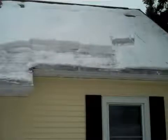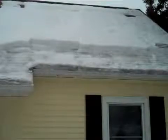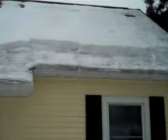But typical snow such as this, we can do 2 feet at a time, and you're just going to do a 2-foot pass all the way across the roof. Now after you've made your first pass, you can go ahead and make a second pass a little higher and then continue to work your way up the roof a few feet at a time.